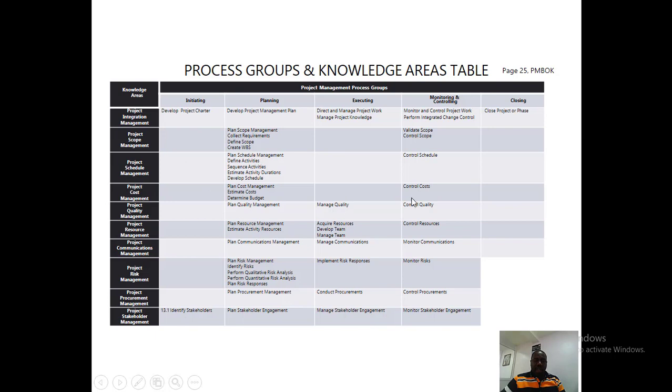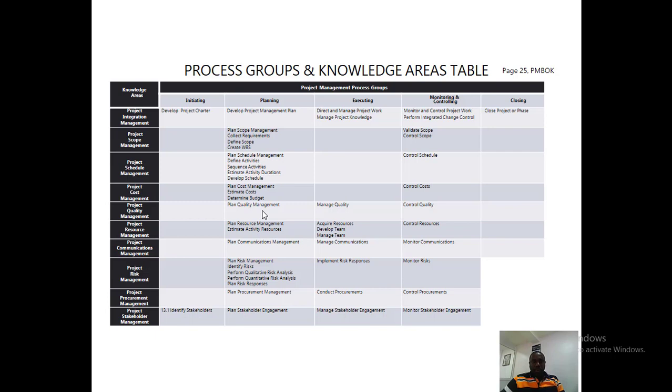So what you see here is a summary of what that book is all about. It involves 49 processes. It is expected that for those who are interested in taking the PMP examination, you should be able to write this within 5 minutes, and you should be able to understand what each process is all about.